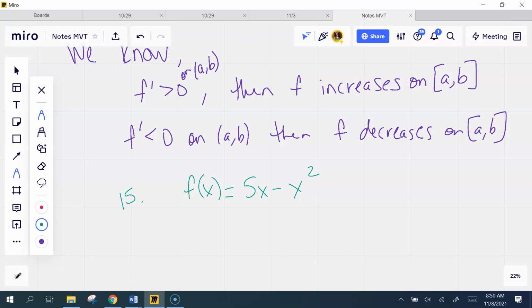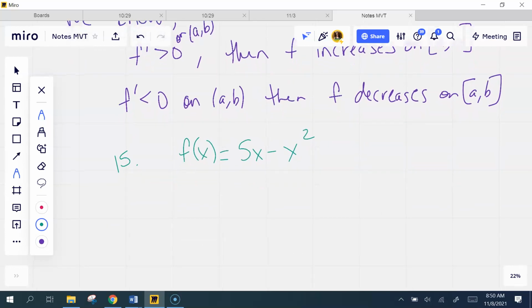Okay, give me one that's harder. Let me do a harder one. Do you have a question real quick? Okay, when you set it equal to 0, that'll give you the count. So it'll give you your possible extreme values, your possible maxes and mins, right? Because I can't say for sure that they're maxes and mins, because if my function is always increasing, I don't have any maxes or mins. Those become stationary points instead of changing. When you plug stuff in. Okay, so I'm going to plug stuff in after I find out where the derivative is 0. So the first thing I want to do is find the derivative.